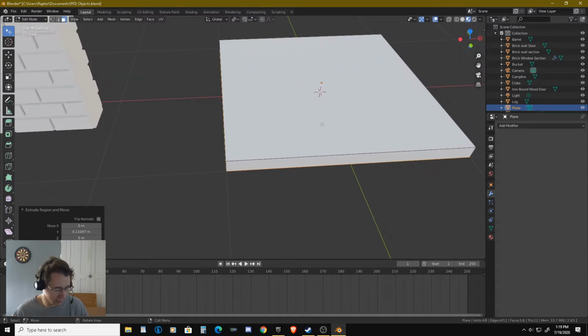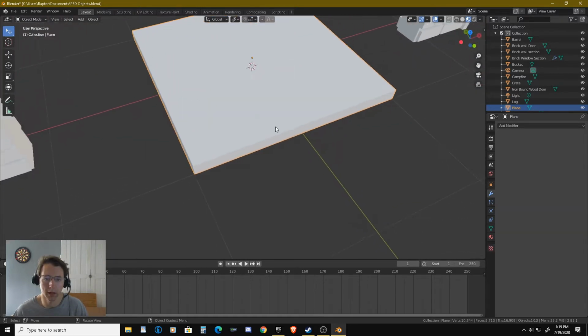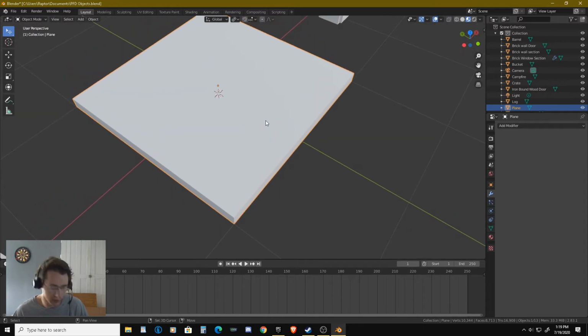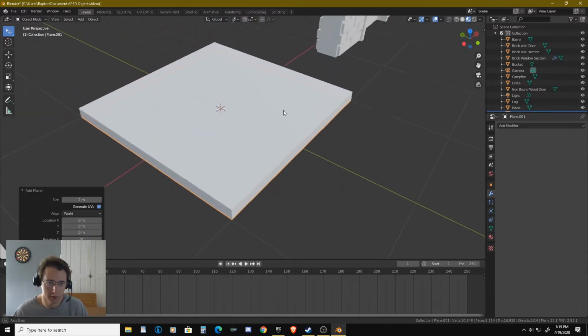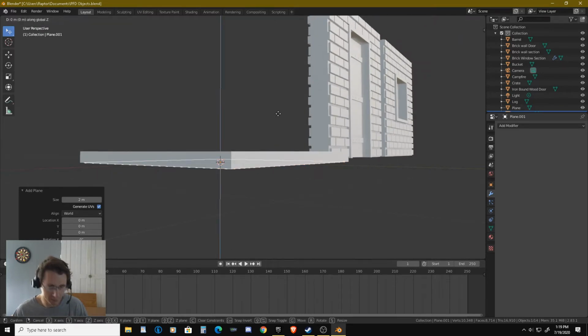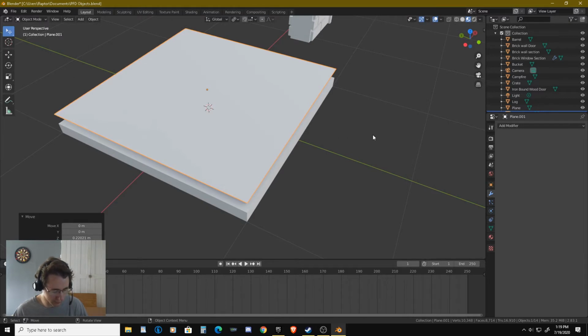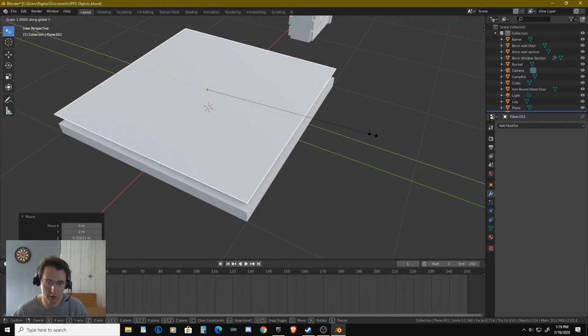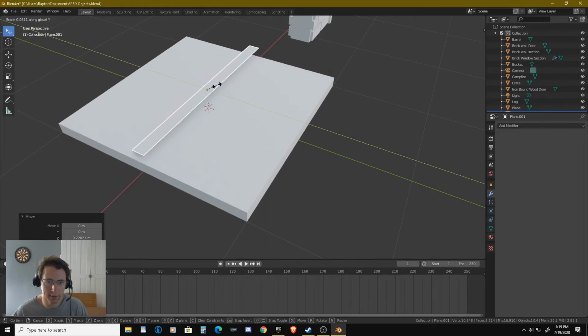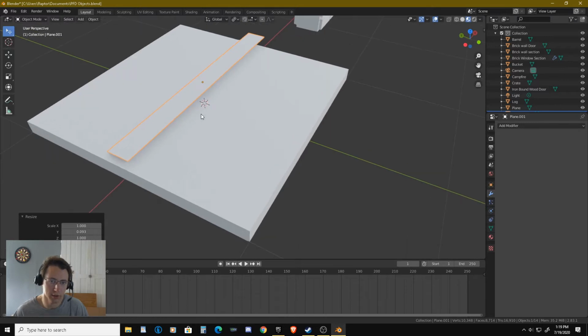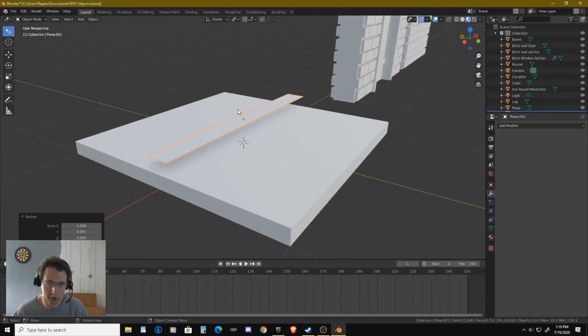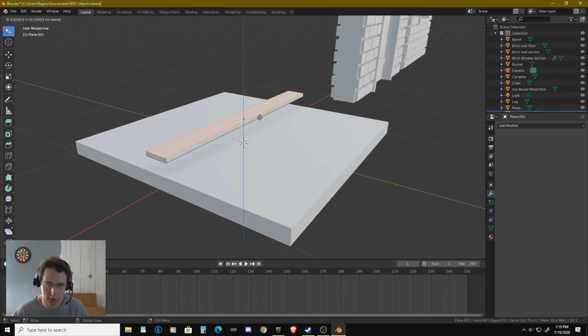So I'm going to go ahead now and get into here, and add another plane. I'm going to grab this one and move it up vertically, and then I'm going to scale this one on the y-axis, so that we've got, let's do that, a plank there. We'll go ahead and extrude it to give it some depth. Hang on. Oops. Okay, yep. We'll go ahead and extrude it. There we go.